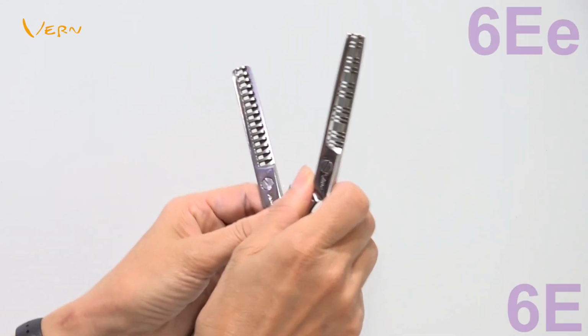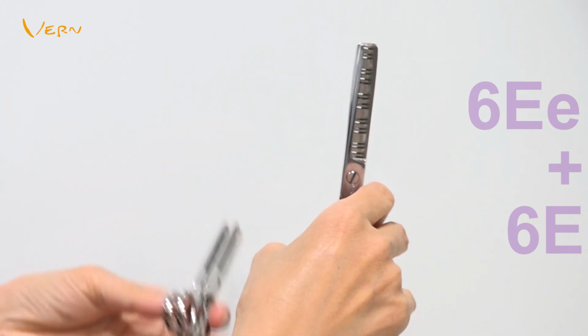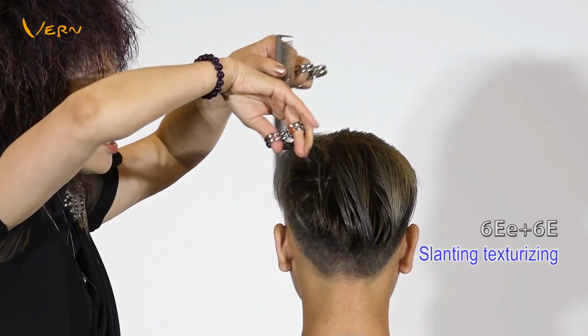Combine 6E giving 38% thinning rate, with 6EE giving 55% thinning rate, together to use. Adjust hair volume by slanting texturizing.